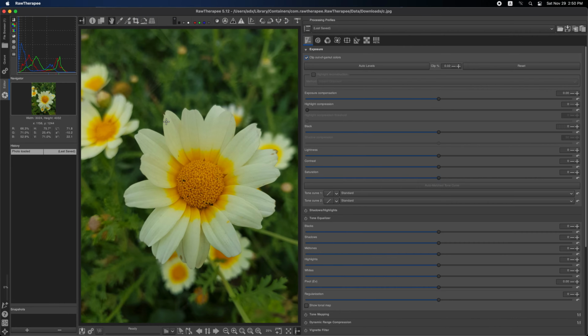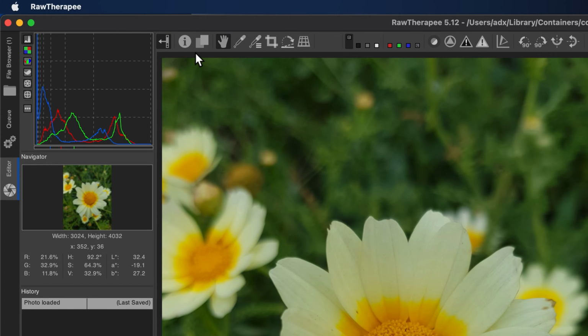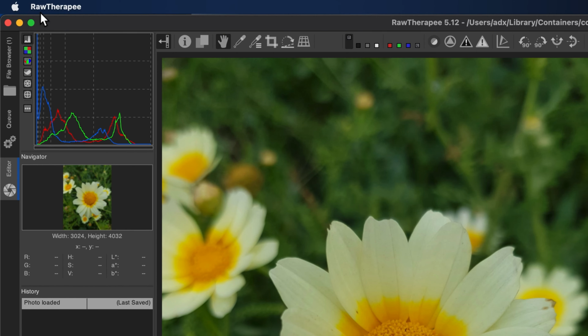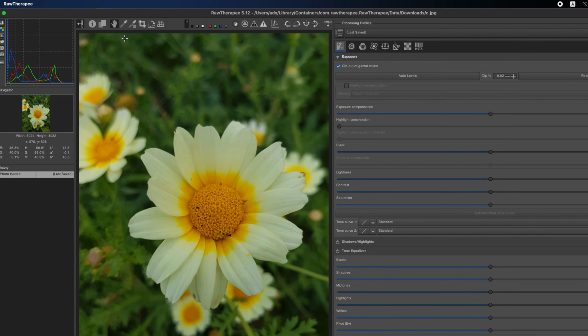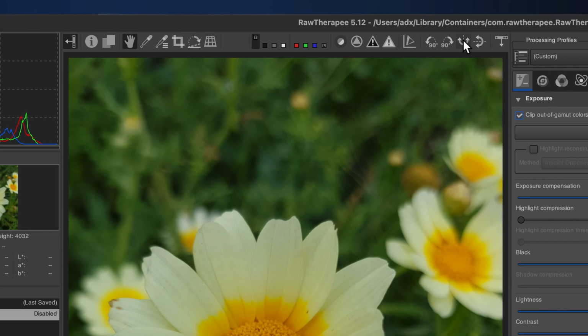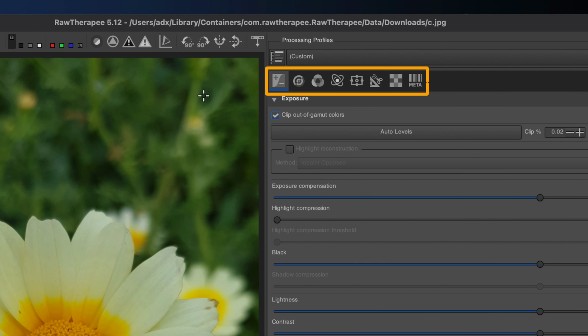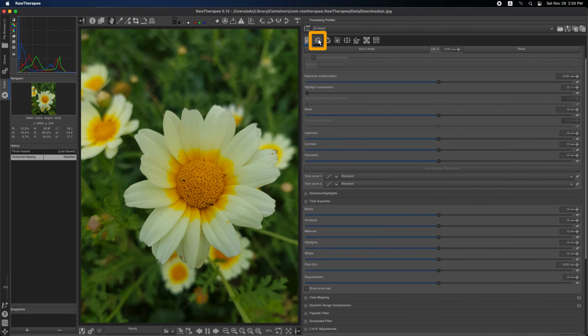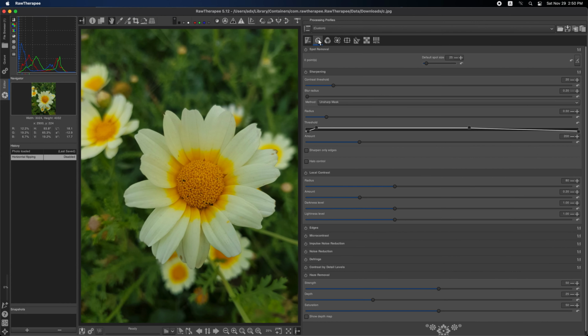Here in the Editor tab, at the top left of the preview image, there's an icon. Click it, and the left panel will disappear. Click it again to bring it back. You'll want the left panel for the navigator, the thumbnail strip, and the edit history while you work. You will also see a few quick tools above the image, like rotate and flip. Below it, in the right panel, are the editing tool sections. The first of which is the Exposure section, where you will find various editing tools. Second is the Detail section, where you handle sharpening, noise reduction, and micro contrast.